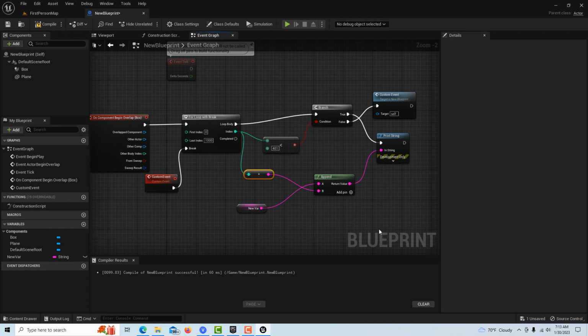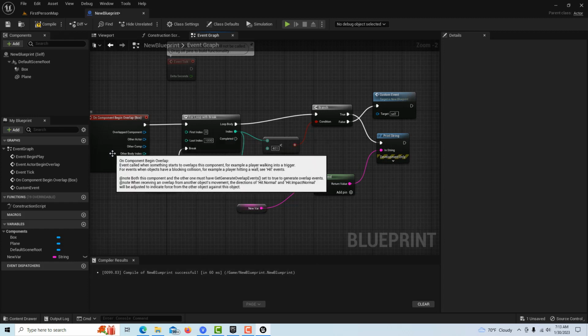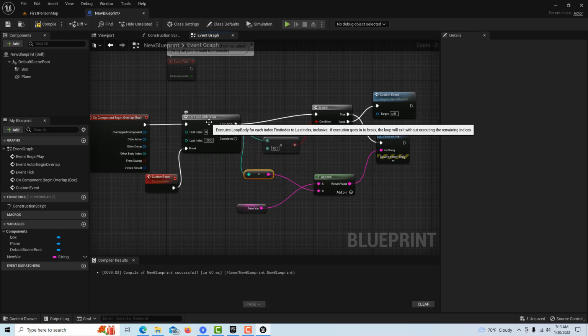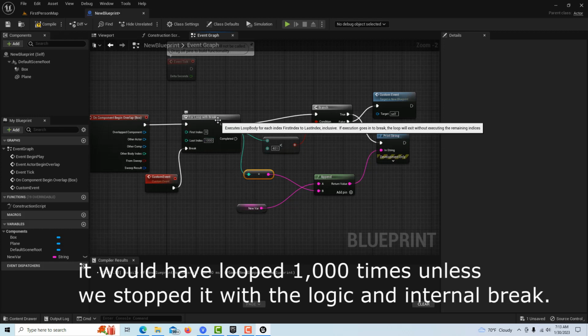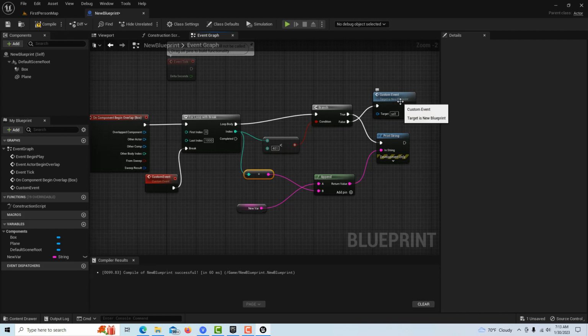into here. Let me go over this real super quick. The character is going to step on the plate. It's going to trigger the loop to start. It's going to go around. This has a capacity of up to 1,000 elements. It's going to go around 400 times until it gets to 401. And each time it goes around, it's going to print a string. And then on the 401st time, it's going to trigger as false. It's going to call over to here and break it.